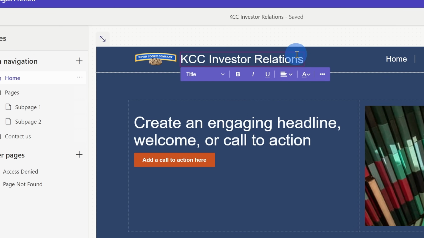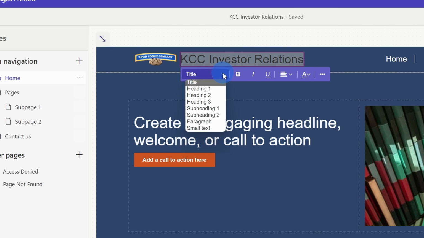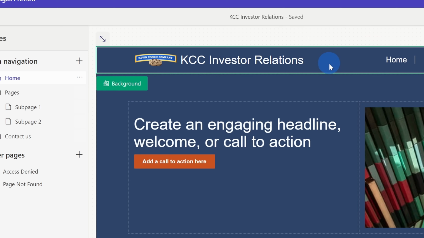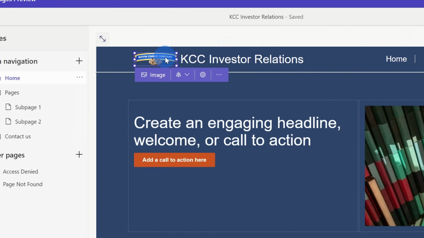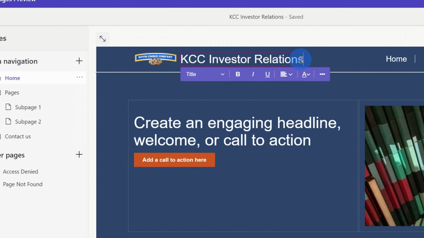With the text object selected, you'll notice that there's this context menu underneath that allows me to modify how the text appears. So let's say I wanted to make it bold. Here I could bold it, italicize it, underline it. I can make all those different modifications here. And in fact, every object on the page has a similar context menu. I could click on the logo and here I can modify that. I could click on this button. And depending on what object you select, you'll have different options within the context menu.